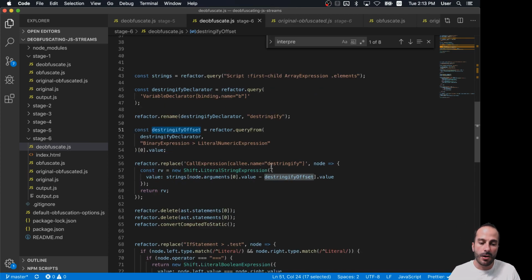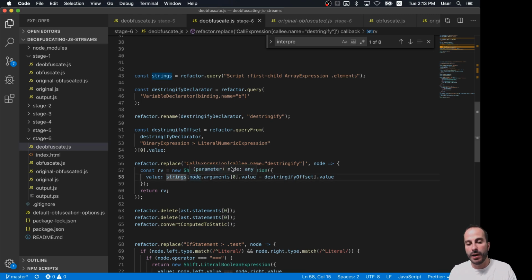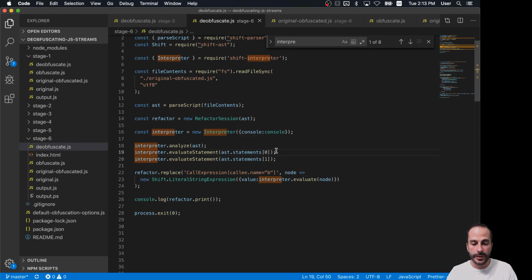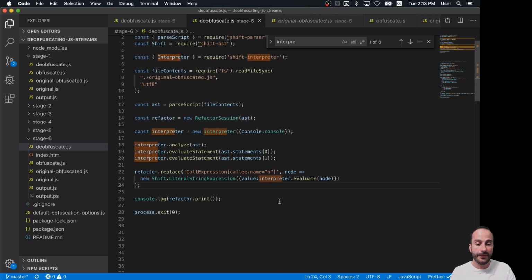Then we needed to find all calls there and then create a new literal string expression and then manually poke our way into the strings list that we extracted from the AST and find the value from there. Now, all we're doing is running two statements and then evaluating every call expression node. So this gives us a lot of extra power for free.